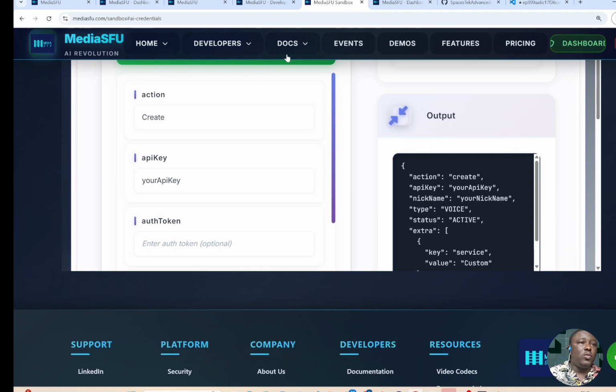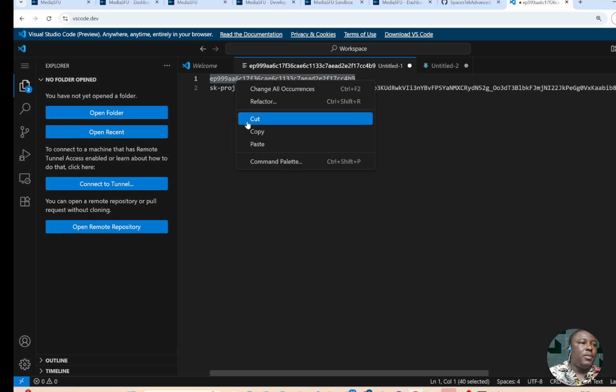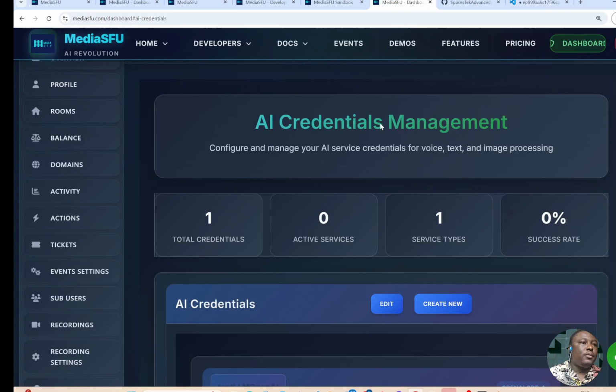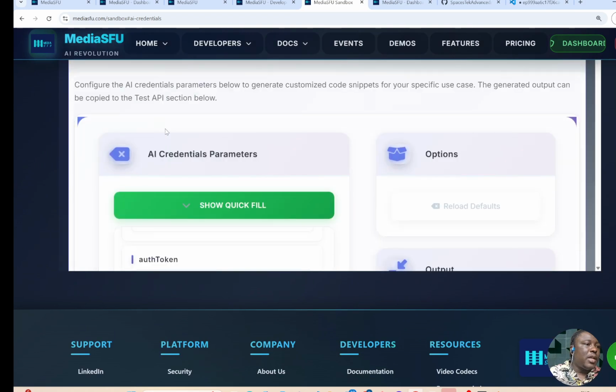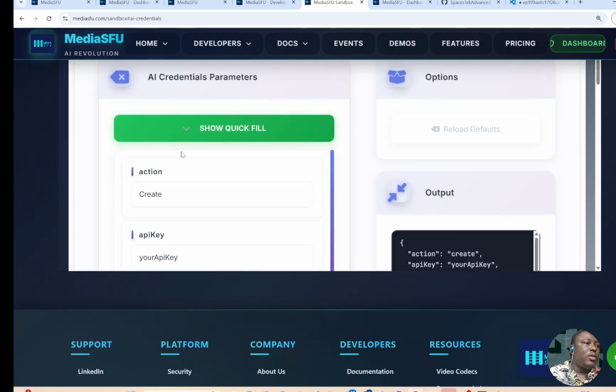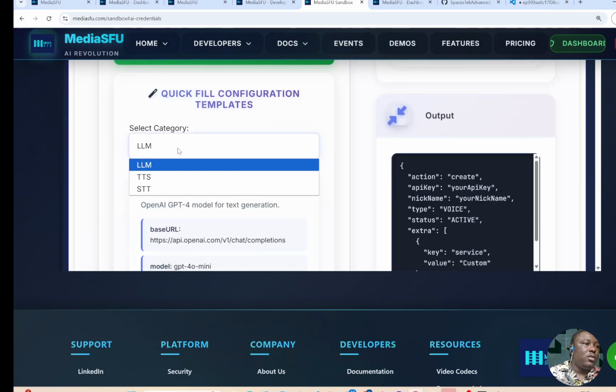So let's go with a disposable DeepGram API key here. In my sandbox, all I need to indicate is my API key. Sorry, I'm going to go with the show quick fill options, just to quickly get that this time around.